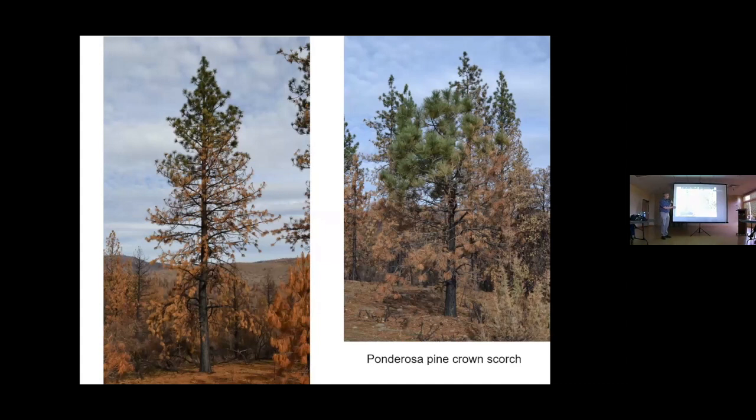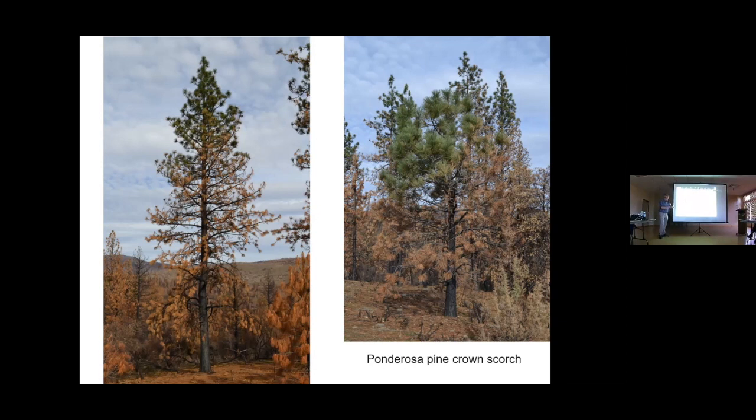Here are some scorched trees. A ponderosa pine, that the flame was probably only about that high, maybe 3-4 feet, and you can see there's brown foliage from the rising hot air that was killed. And the same with this one. Was probably a 5 or 6 foot flame, and it killed some of the foliage way up there on this particular tree. So that's like 50 or 60% foliage scorch. The higher the foliage scorch, the higher the chance of mortality.